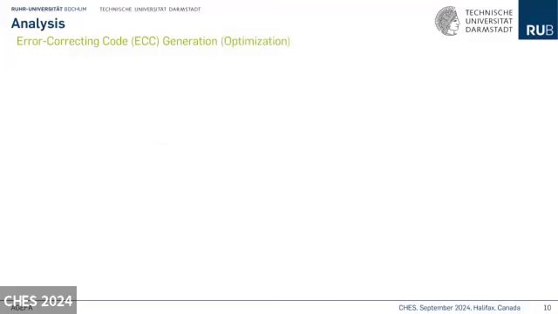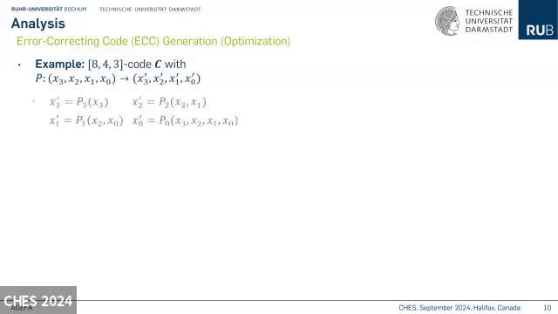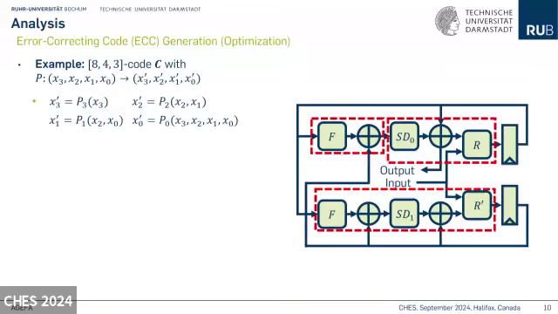However, getting such a code with minimal n is probably not always the best choice. We just consider one code with a 4-bit message and an 8-bit code word. And we consider this p function, which maps the message to its parity, so 4-bit message mapping to 4-bit parity. And you can see the 4 coordinate functions of it. Here it's not important how they are calculated, it's only important what inputs they get, because now we have a problem. When we consider r prime, this p function is the last component of r prime. So based on this function, we have to achieve our independence property back through this whole down layer, which is red. And this can be very expensive.